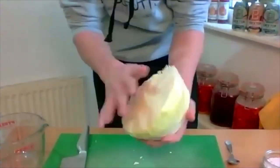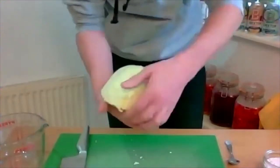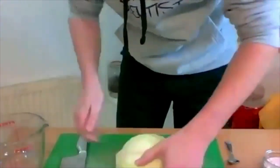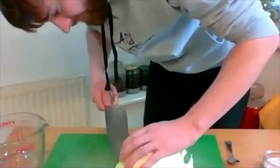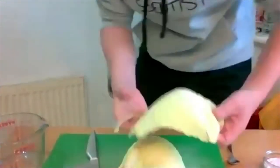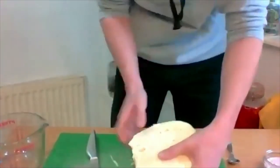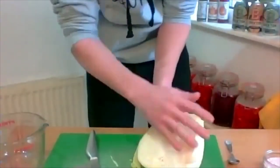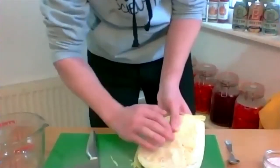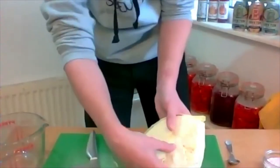So I've actually got a half cabbage today. It was already cut. But what I'm going to do is, after taking off just the top, if you can cut into it, take off a whole leaf, put that to one side for the moment, we'll come back to that. And then what I like to do, if you cut it in half or into quarters, you'll see it's got this nice big root and stem in the bit. So we're going to take that out. We don't really want that in there. It's a bit too big and bulky.